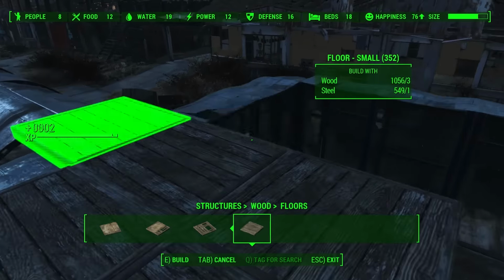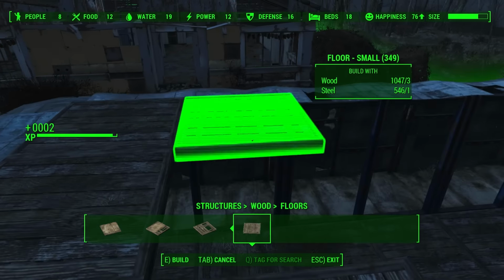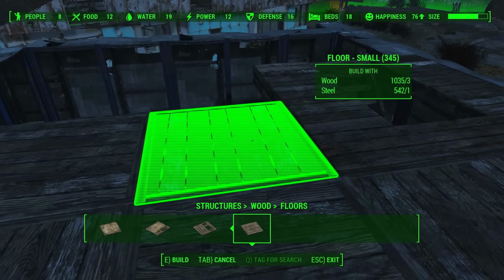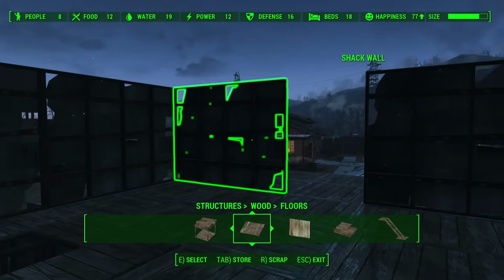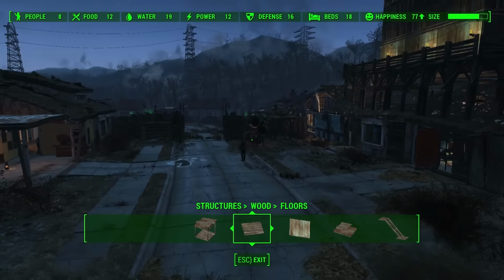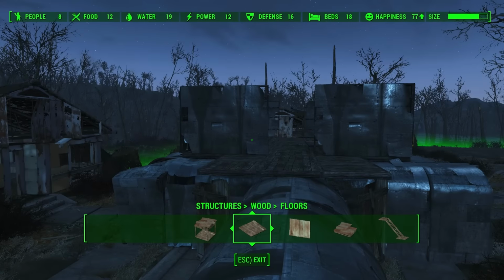Make it nice. Oh yeah, and the roof there, too. We'll have a little balcony and stuff. Because why not, right? I mean, Rufio's pretty much going to live in this place. It's got to be right. The balcony can just be open, I think. How does that look? What are you people doing down there? What are you doing to my goddamn settlement, you assholes? Jesus.